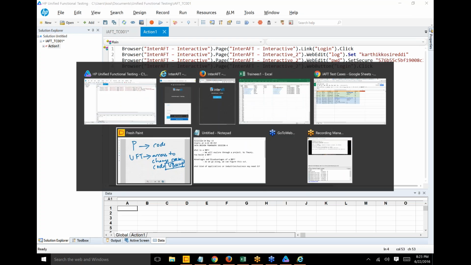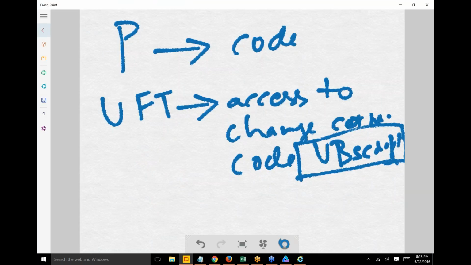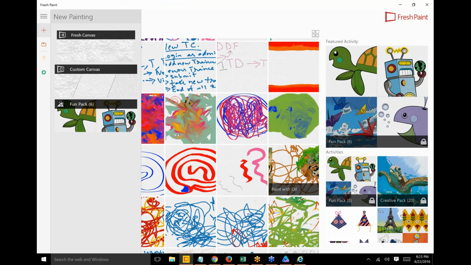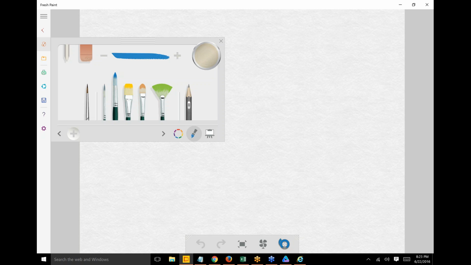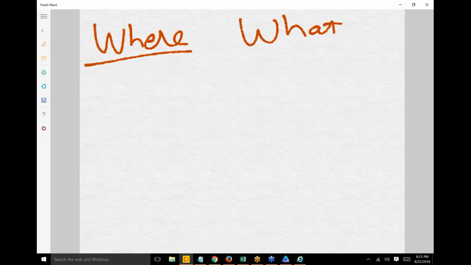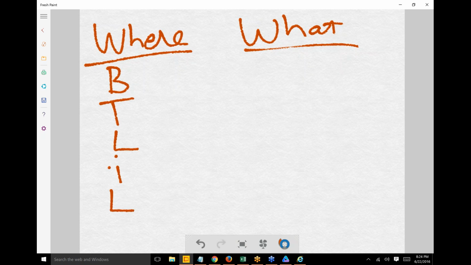The primary objective that this tool does is very simple. It learns two things, team. The first is where did a user do a certain activity and what did that user do. It could be a button, it could be a text field, it could be a link, it could be an image, it could be a drop-down list and so on.